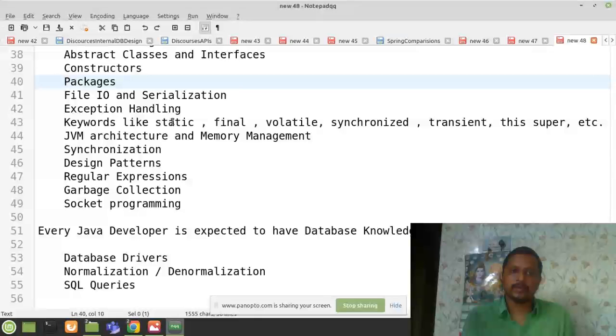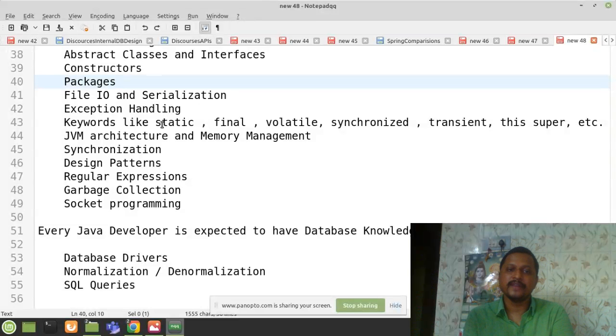And also if you want to design the database, we must know database concepts, for coding purposes also, and for normalizing or denormalizing any table structure at the time of DB designing. We need normalization and denormalization. And also SQL code is very important for designing at the DB level.